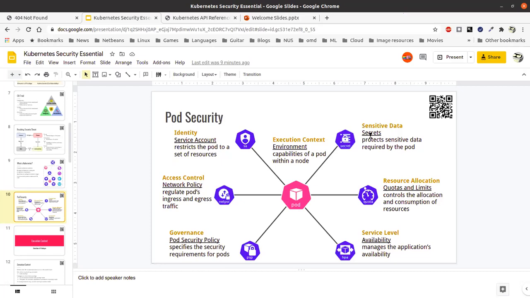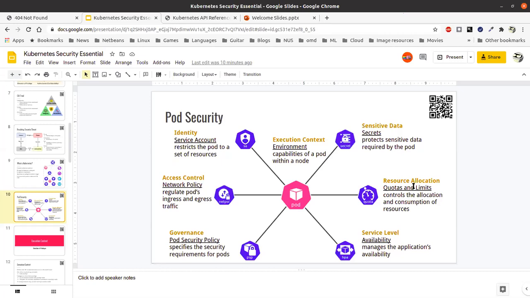Okay, so that's one. The second one is that Kubernetes allows you to control how much resource a pod can consume. Because you're running a cluster and the resources are generally shared across the cluster, a badly written application can actually take down the entire cluster, right? Because it will just consume resources and starve out all the other pods.